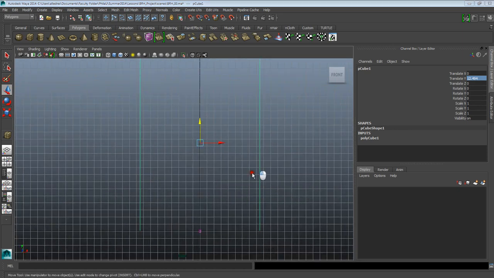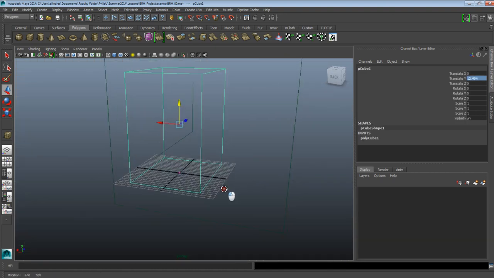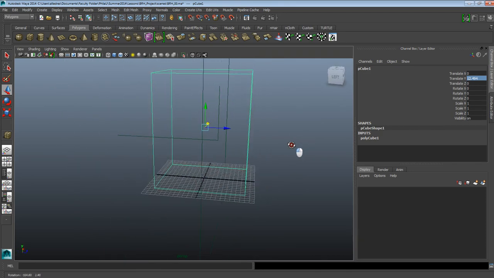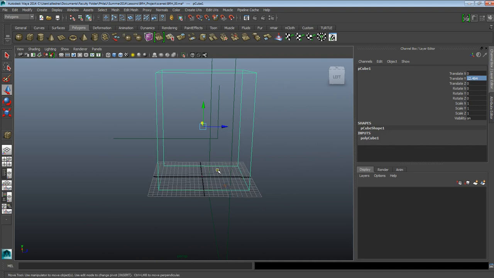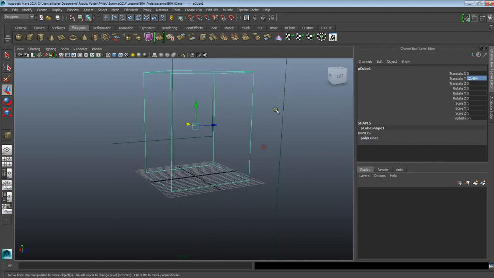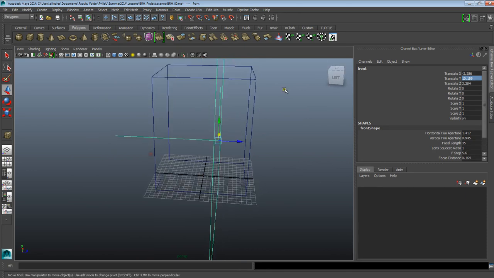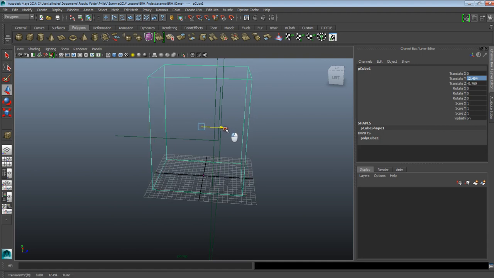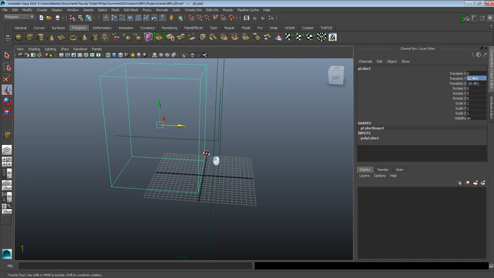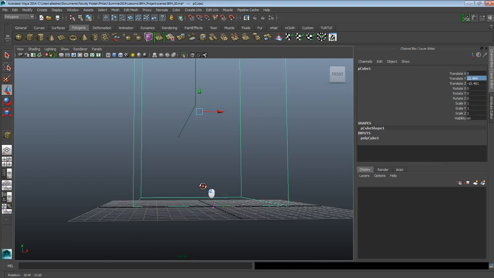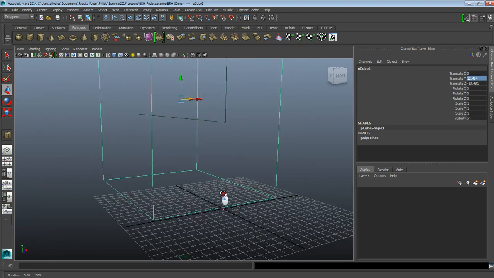So again, let's say that this is how big we want this structure to be. And again, this is just a rough layout. And again, just to make sure that I'm going to have this structure kind of facing in the right direction, we have this camera here. This line coming out here tells you which side it's facing, so I'm actually going to take my box and kind of move it back on the Z-axis. Okay. And I'm doing that so I can go back into the reference image that I imported, and I can scale it up to what I want it to be.